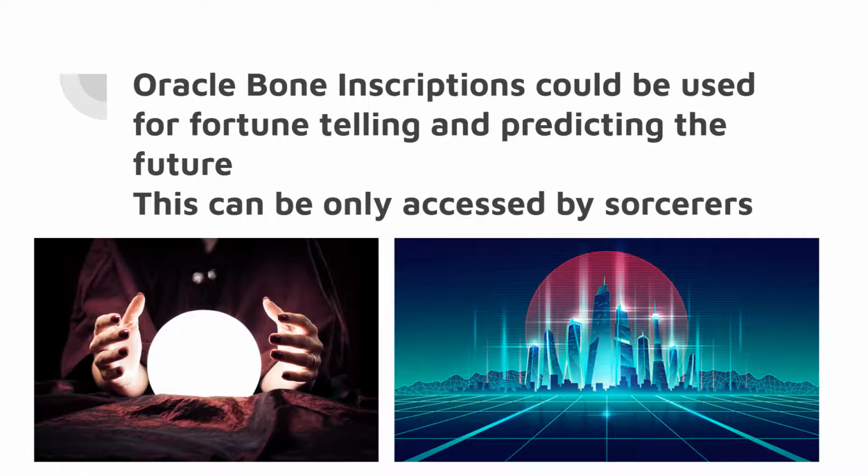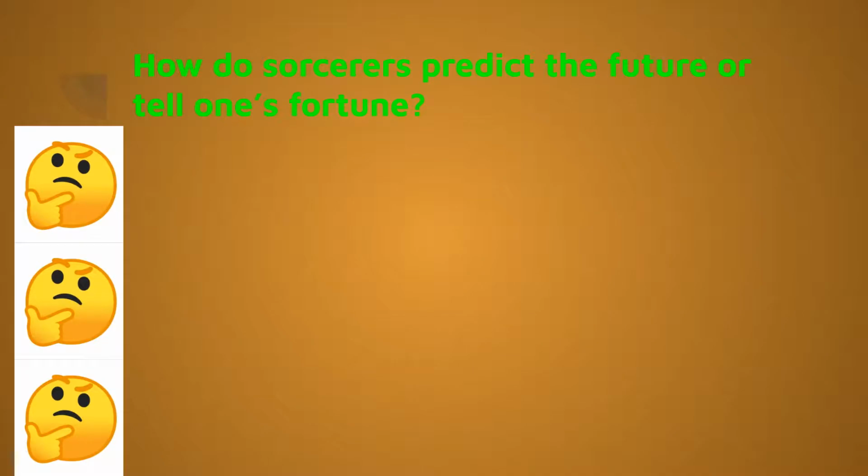However, normal people could not communicate with gods and they didn't know what to do, and they didn't know if something that they've done is right or something they're about to do is right or correct. So they hired the so-called sorcerers. Sorcerers are said to have ways to communicate with the gods and therefore predict what would happen in a person's life. But kings and princes also hire sorcerers for advice from the gods. For example, if they make a change to the law, is it right, or should they attack other tribes for more land, or maybe change the capital?